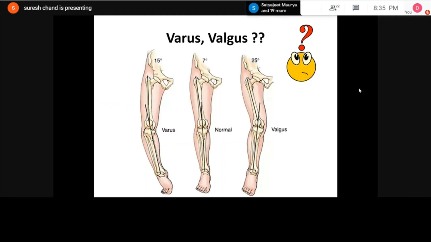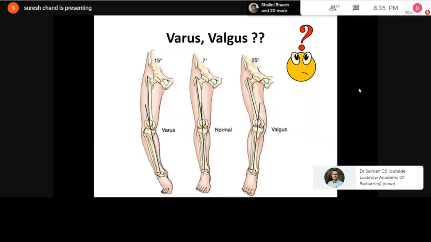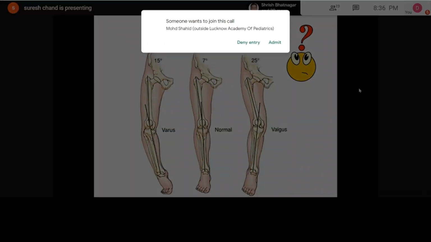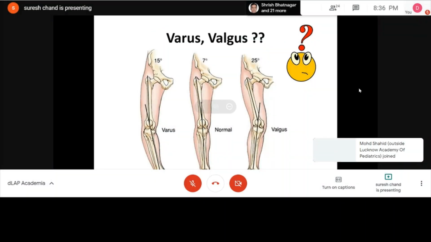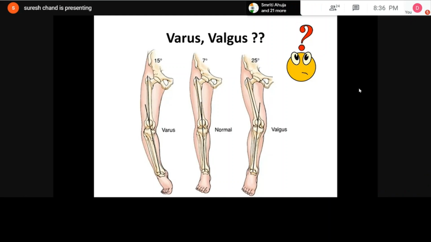And then come the scientific terms of varus or valgus. Whenever the distal segment is coming toward the midline, that is termed varus. And wherever the distal segment is going away from the midline, that is called valgus. That's why we call it genu valgum or genu varum, or in the upper limb, at the elbow, we call it cubitus varus or valgus. So the basic concept of varus and valgus is the same. These are the terms we'll be using frequently.